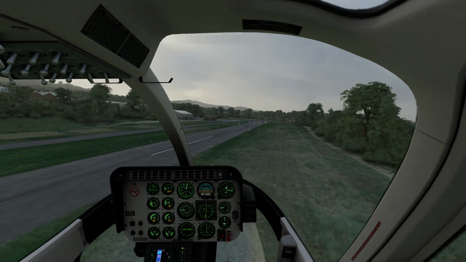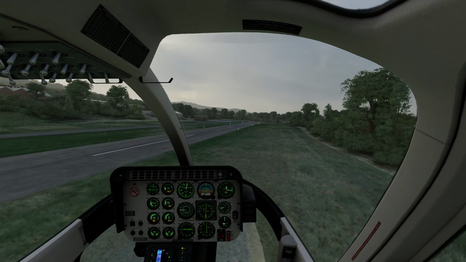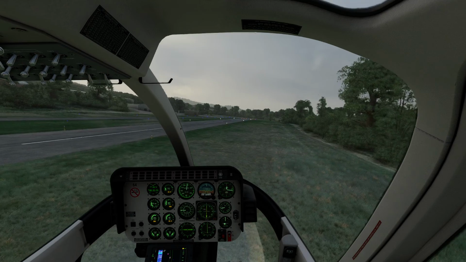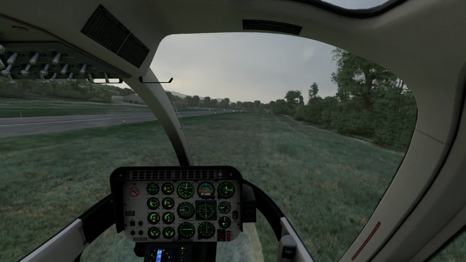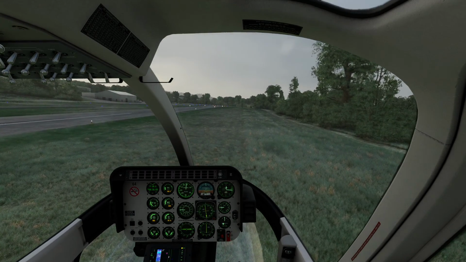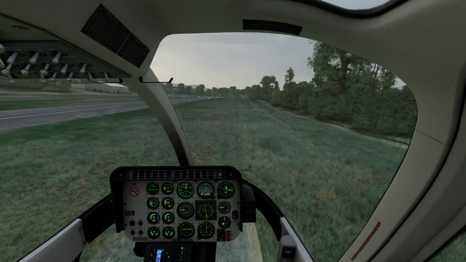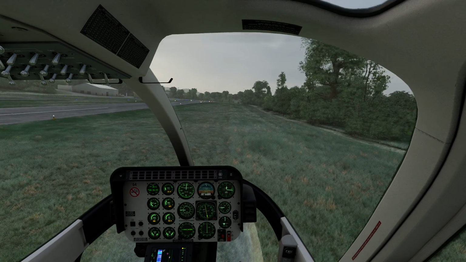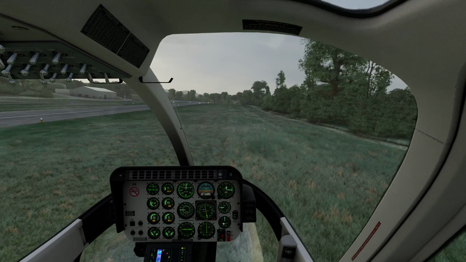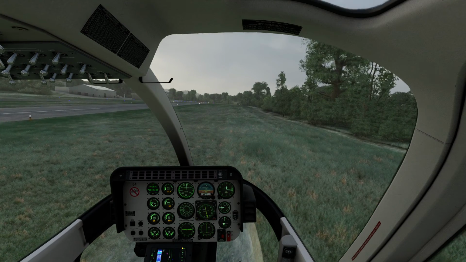So what I'm going to do now is start setting myself up into my landing hover. Now, this is where things are going to get more challenging for us. As you slow down, remember, you're going to need significantly more cyclic in order to safely get us on the ground. If you look carefully, you can see that my entire helicopter is tilted to the left here, which is what we're using in order to maintain our position on the ground.